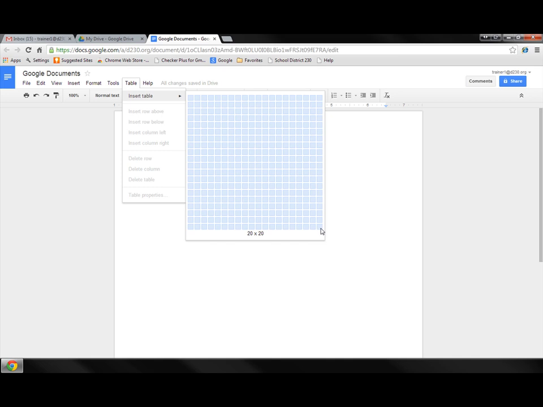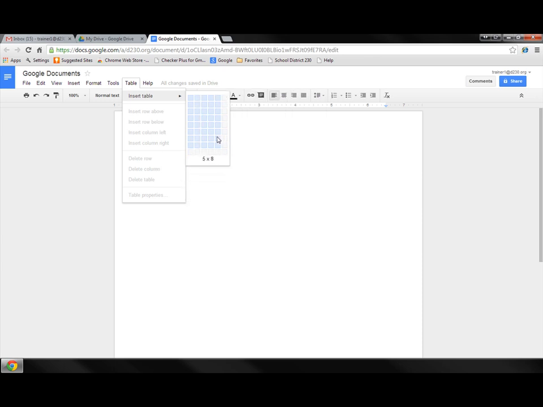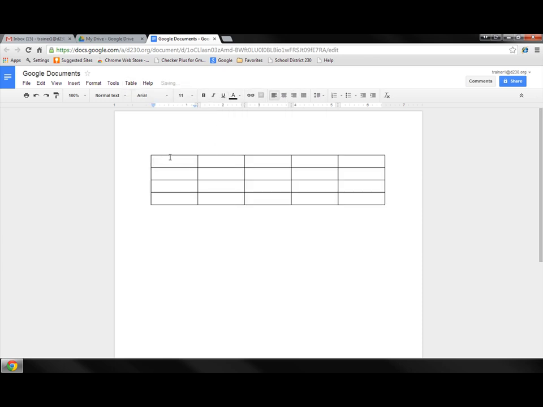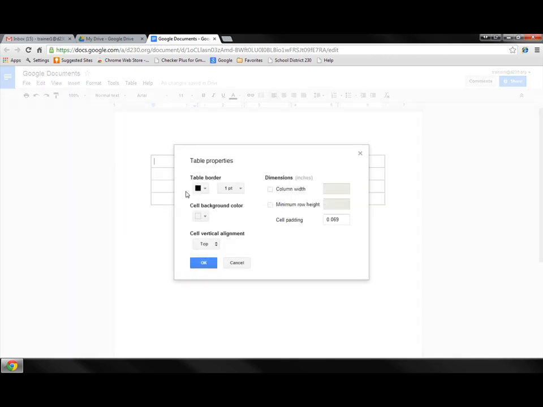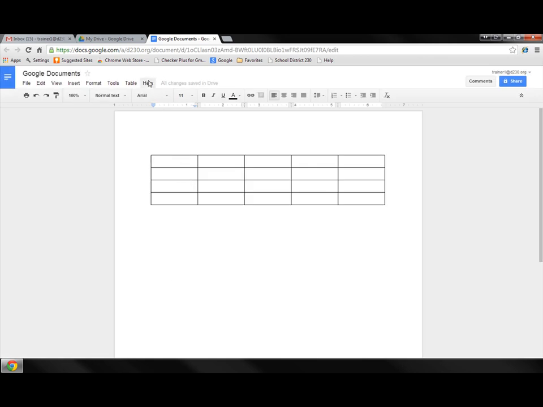So if we go ahead and I'm going to make a small table for you to go ahead and take a look at. So we'll do it about this big, just like that. And now if I go to Tools, or the Table option, now I have all the different things that I can do. And we're going to look at the table properties. Here's all the different things that you could do with the table properties. And then finally, the last option there that we have is the Help menu. And the Help menu allows you to do all the different things that you want to do. So I don't want this table here. I want to take the table out.